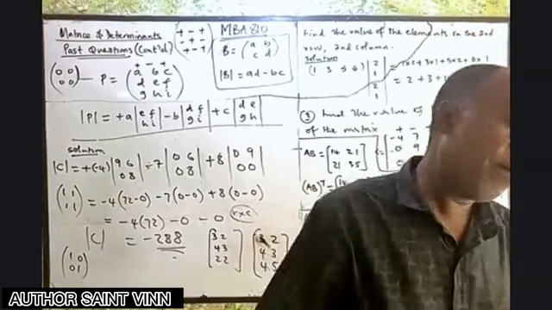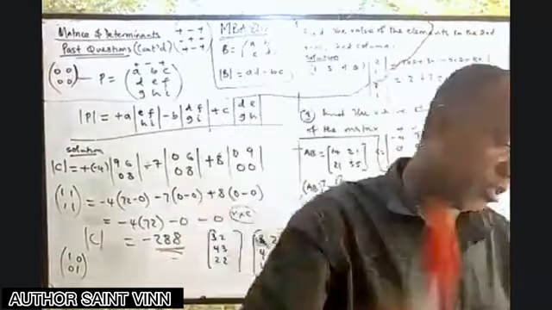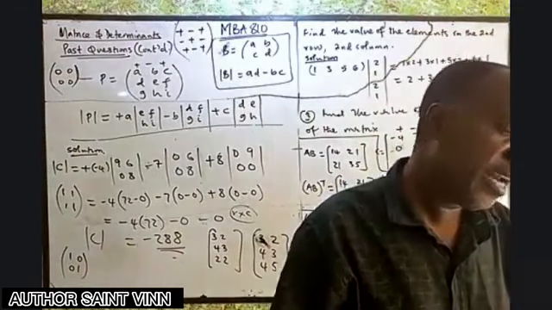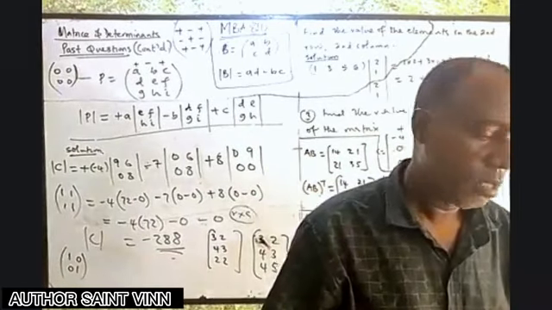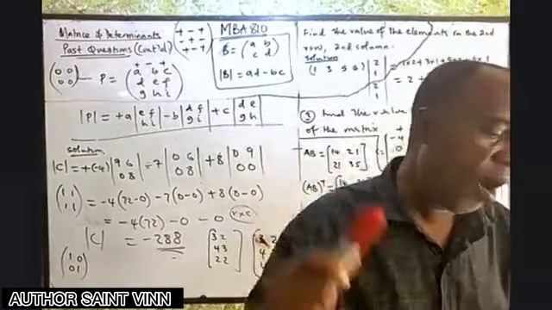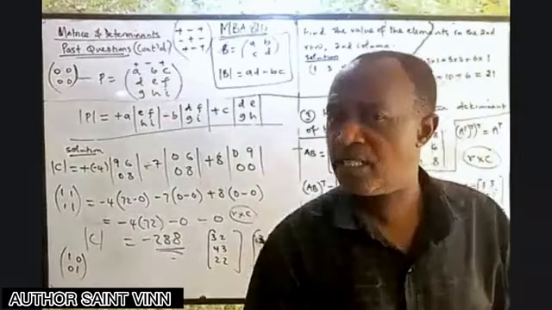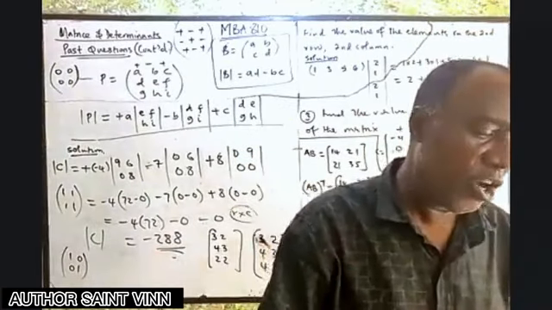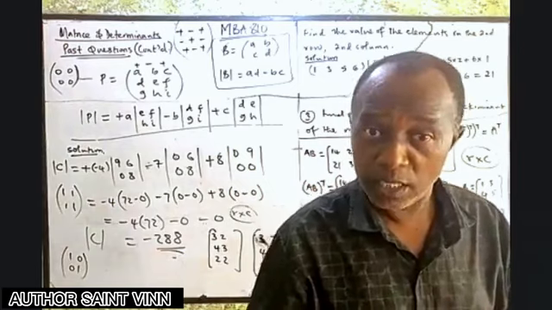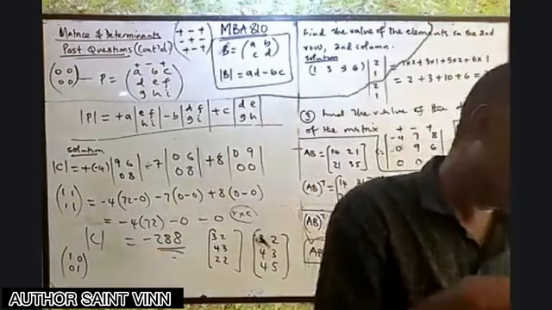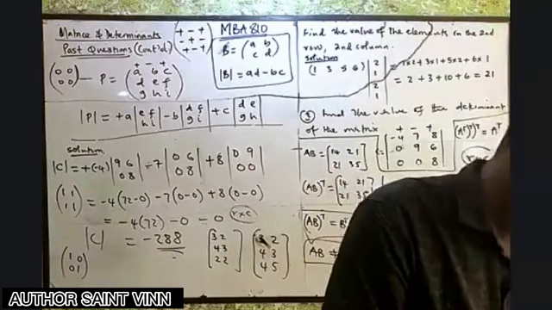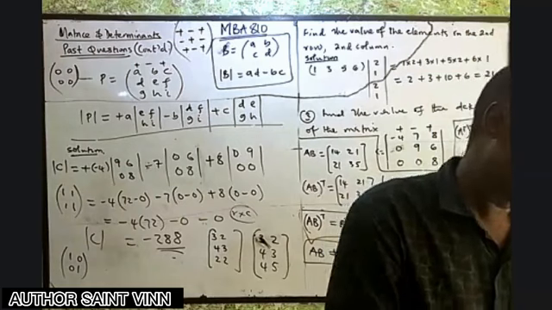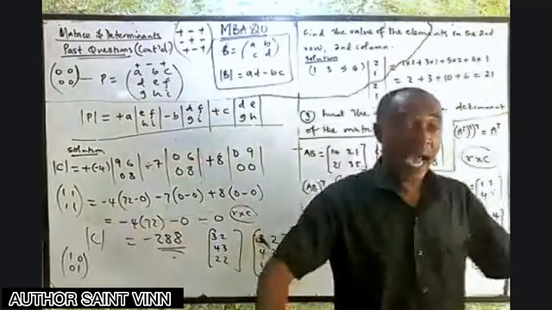Number 15: in a square matrix, A, the number of rows is more than the number of columns. Is it correct? B, the number of columns is more than the number of rows. Is that correct for what we have been doing? C, the number of rows and number of columns are equal. Yes, that's correct. D, the number of rows is immaterial. So the answer is C. We all agree.